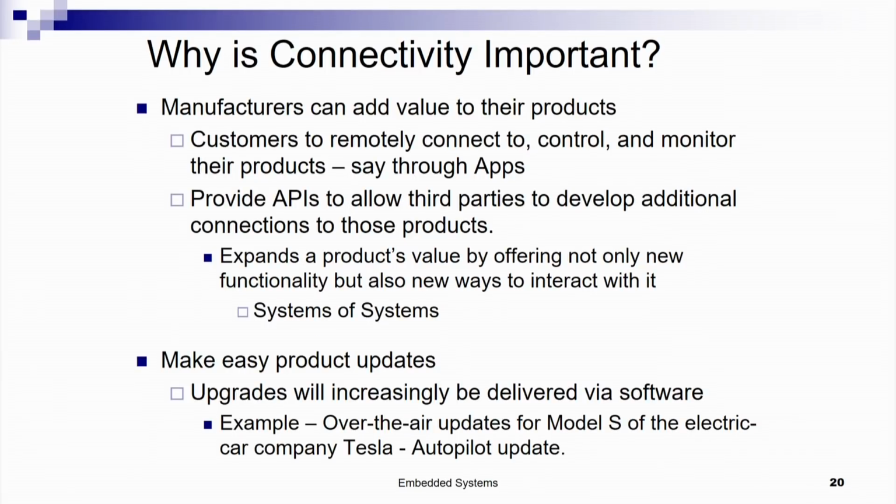So, connectivity is important. Why? Manufacturers can add value to their products through connectivity. It allows customers to remotely connect to, control and monitor their products, say through apps. For example, let us say I have an app which can control the AC in my home even remotely. I am in a car 10 minutes away from my home and I say through an app that I have to turn on the AC, so that when I actually reach home I have a cool room.